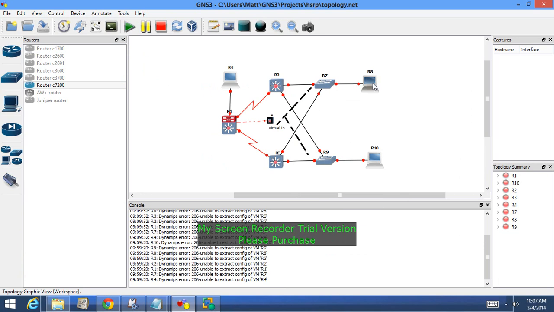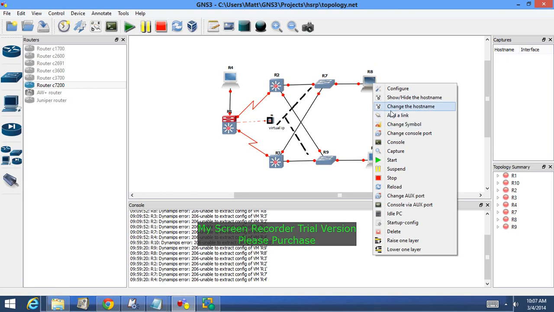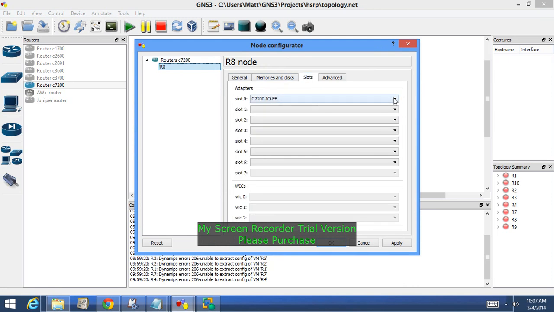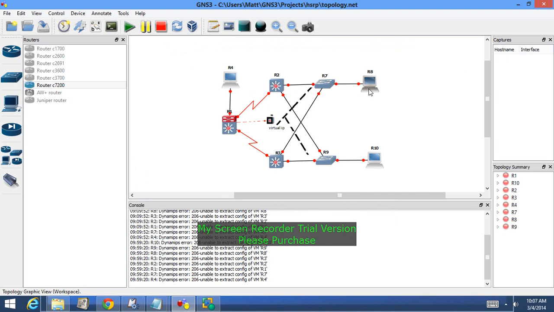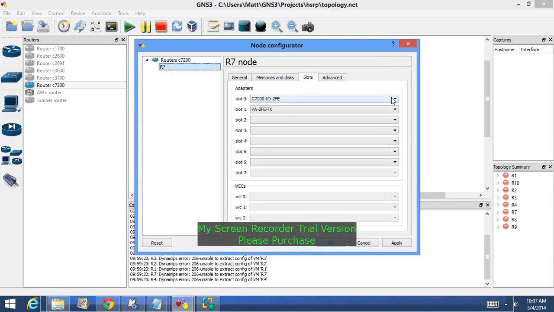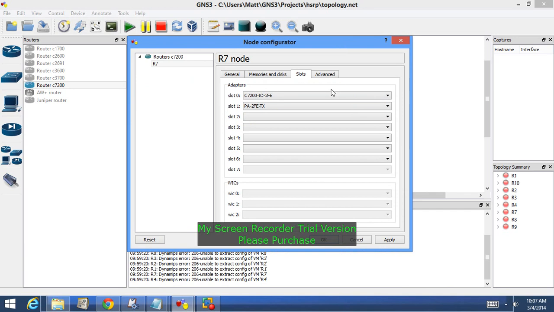So, for your computers, the next thing you want to do is change the symbols for what the devices are, and you want to configure them. So you're going to come in here to your node configurations, your slots, and you're going to use a respective module for that slot. In this case, we're using the IO-FE. This has one fast Ethernet port for any host. So we got the one fast Ethernet on here. And for these switches, these are all actually multilayer 7200 routers, but they work as switches as well, so that's why I use that IOS, because it has multiple options for it. For the switches, I'm going to use the 2FETX and the 2FE as well, because they have three connections on them, and we need four total, so that'll be enough for this scenario.